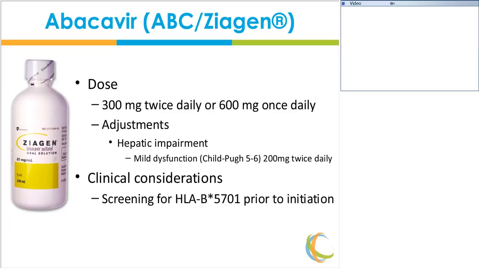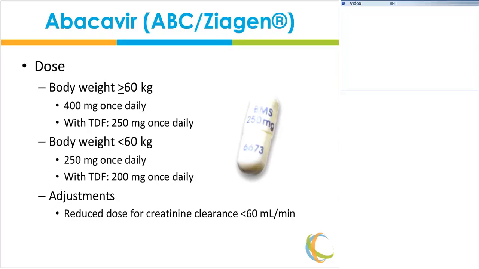An important clinical pearl to remember when considering abacavir therapy is that screening for HLA-B*5701 must be done prior to initiating therapy. When we discuss adverse effects associated with these medications, we will discuss the signs and symptoms of the abacavir hypersensitivity, which are important to recognize as this can be a life-threatening reaction. This further emphasizes the importance of screening for this allele. If a patient is positive for HLA-B*5701, abacavir should not be started.